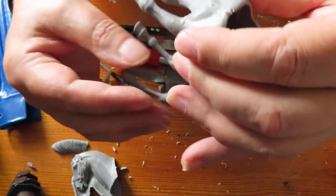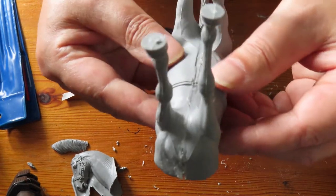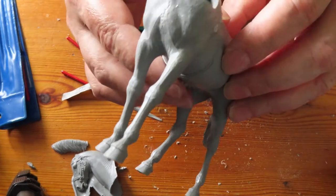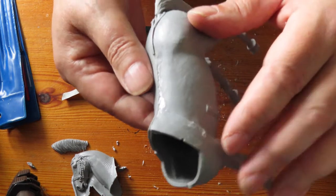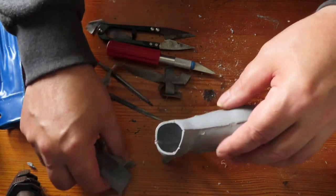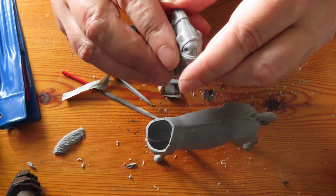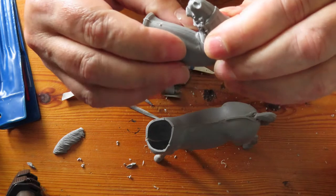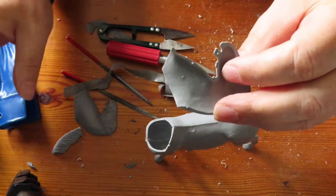Still not set properly, but I'm going to have to put a little bit of filler in there. Yeah, absolute nightmare, but got there in the end eventually. So a bit of sanding to do, get the head together. Head actually goes together not too bad. So we'll get that done.